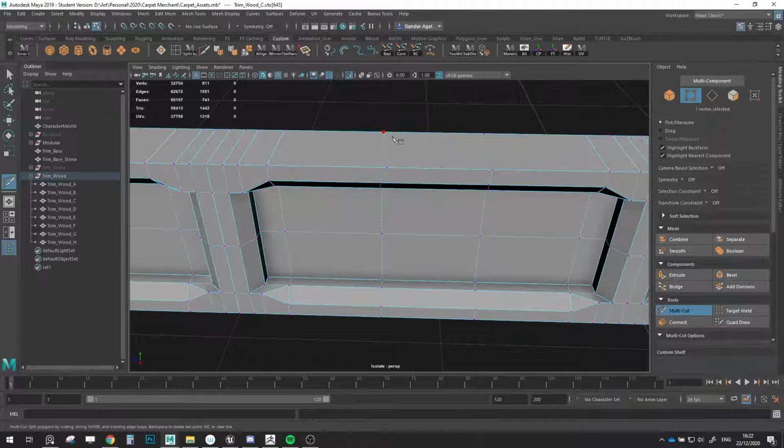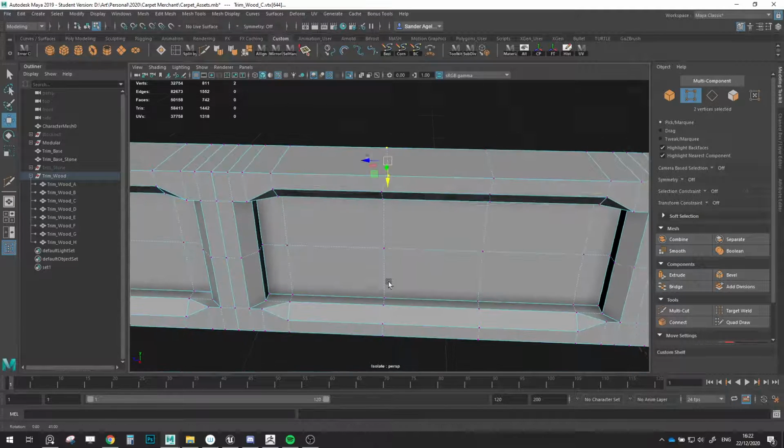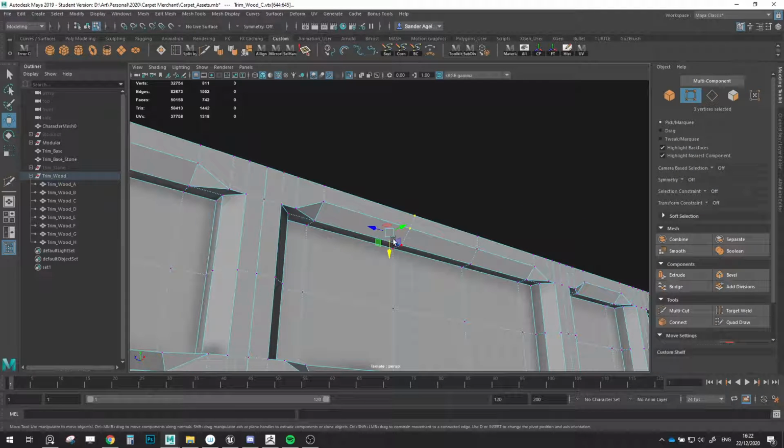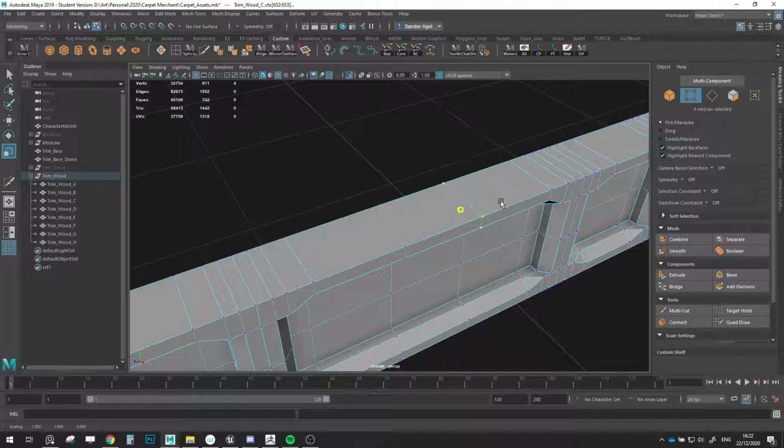Could you connect, please? Thank you. Okay, so those are fixed. Now this one.